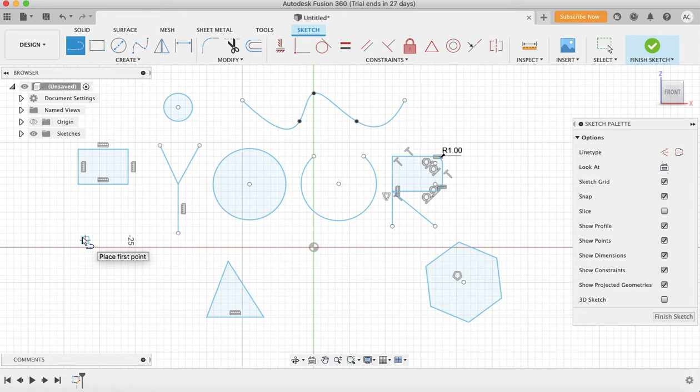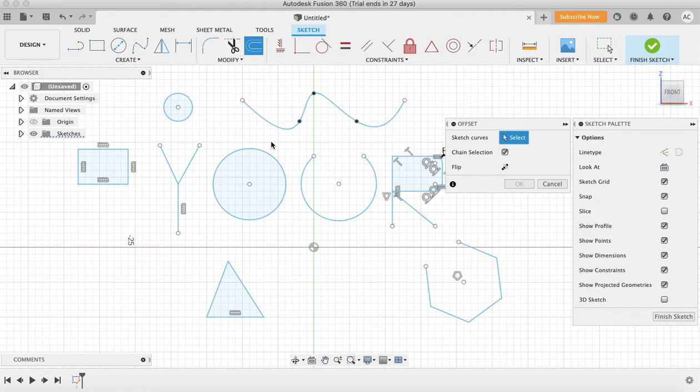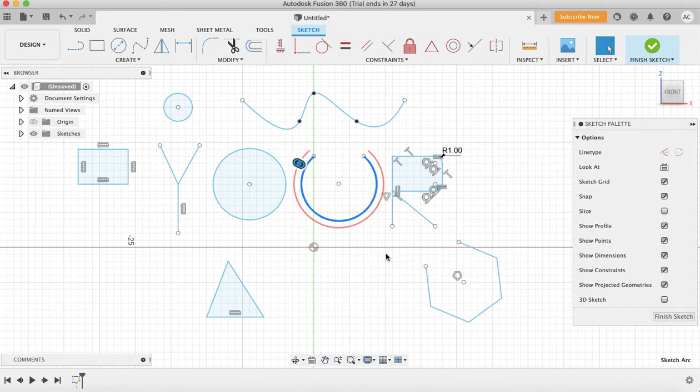And then I'm going to test out the move, rotate, trim, and offset tools. So let's look at here. This is the trim, the scissors. What those will do is just cut off a portion of what I've created. It won't delete the whole thing. Offset is similar to what we had in SketchUp. You can offset that shape and set that distance that you want it offset by.